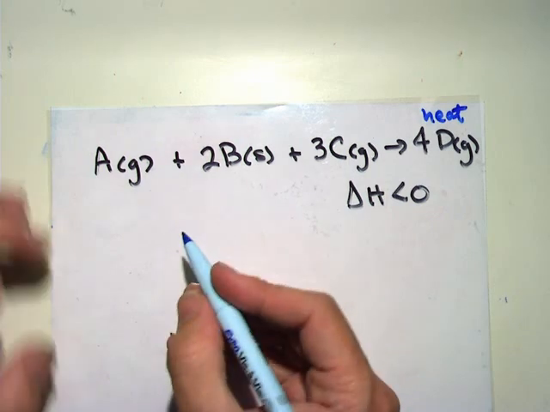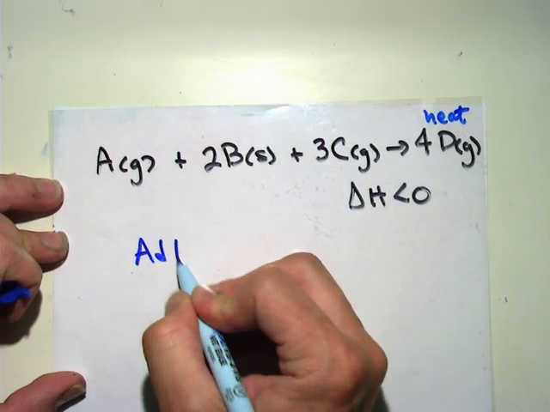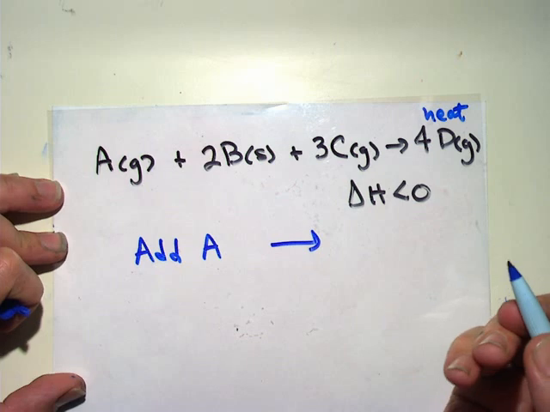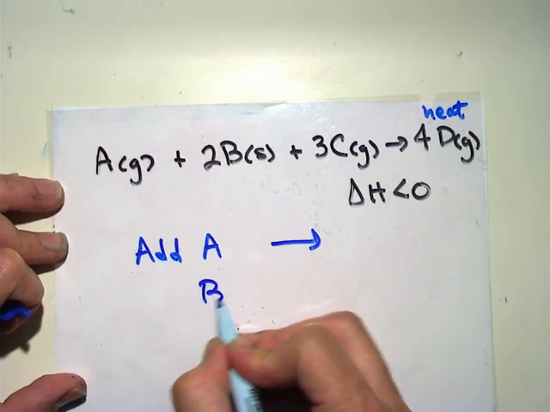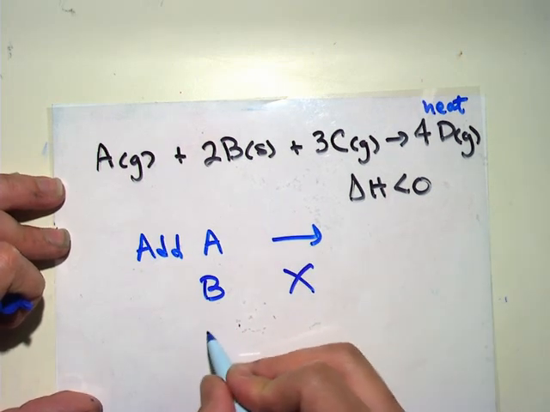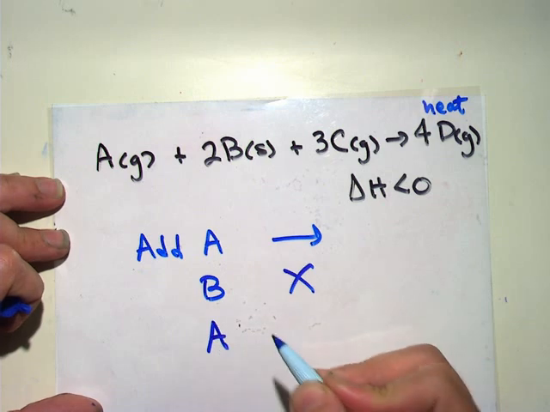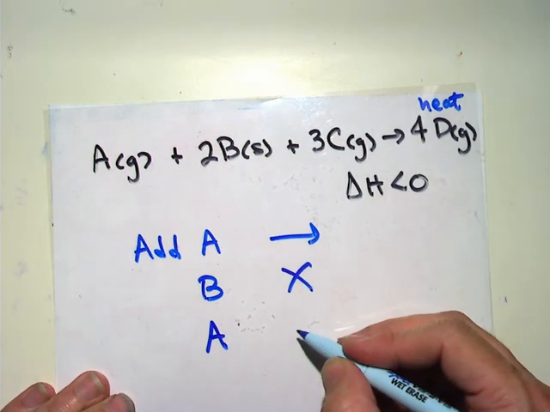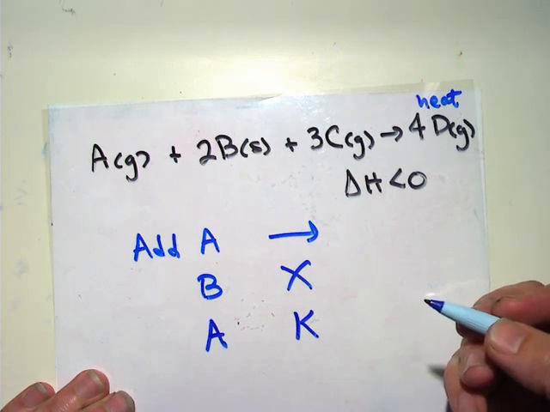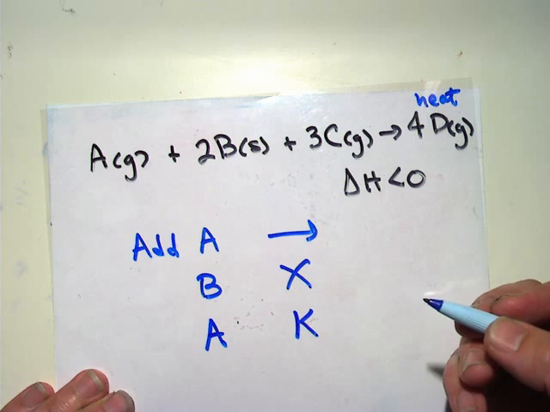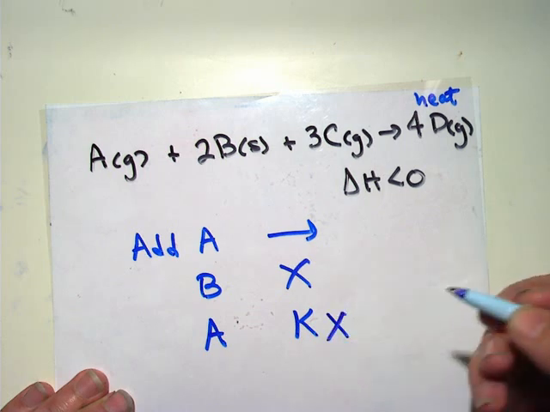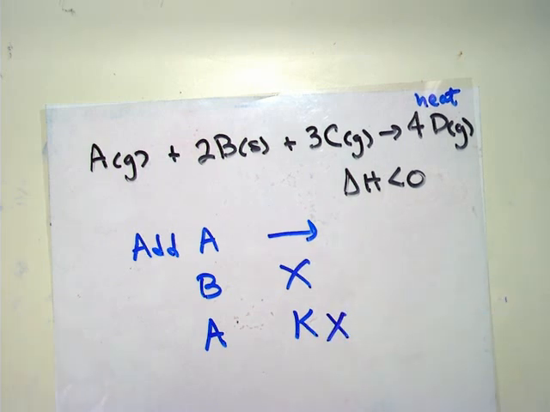If I added B, it's going to shift not at all. If I add, let's do a variant on this. If I add A, what happens to K? How does K change? Nobody said it so far. K doesn't change. It's a constant, remember, for the reaction. But Q, I think most of you are thinking of Q. What would happen to Q? Q is products over reactants, and basically we're adding reactants. This would decrease.